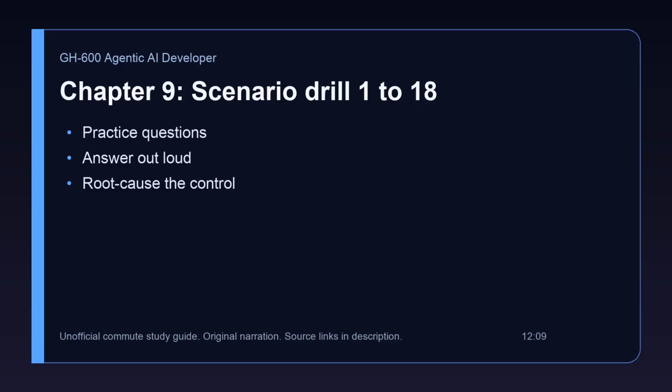Question 18. Which GitHub concept most directly makes agent work auditable? A. Private browser tabs. B. Commits, pull requests, logs, checks, audit events, and artifacts. C. The model's temperature. D. The number of custom agents. Answer: B. Auditability comes from recorded system artifacts: commits, pull requests, logs, checks, artifacts, and audit events.